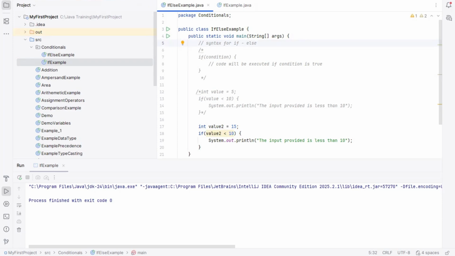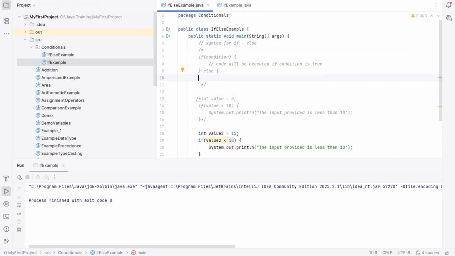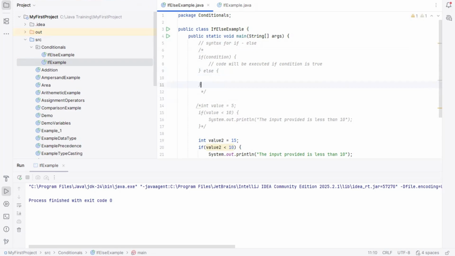After that, there is a flower bracket, right? At line number 9, you have to add else, and then flower bracket start and enter, and close the flower bracket. Are you clear?